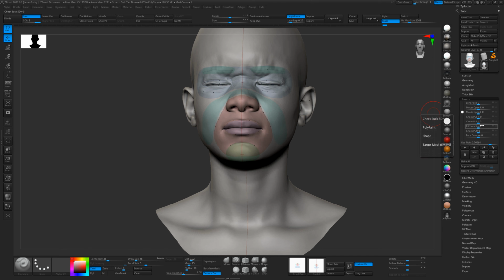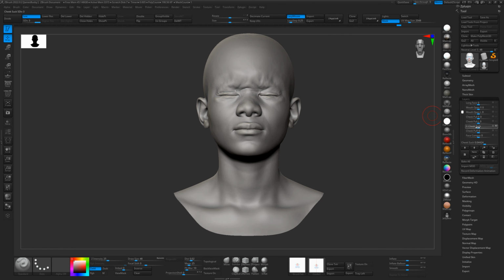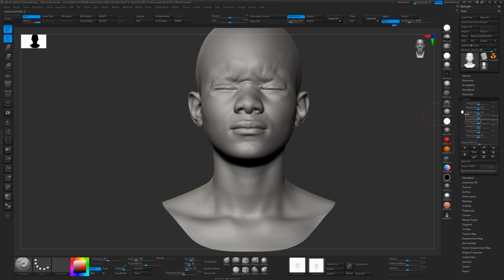And one thing I really want to stress about this set of expressions is they are not FACS. They're not for riggers. It's not something that you could create a realistic rig from. It's just a way to create or add expression to a character. So I'm sure you could maybe create some sort of rig from this, but it's not what I intended it for.